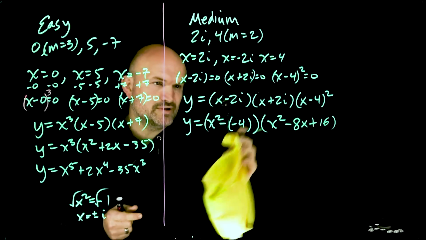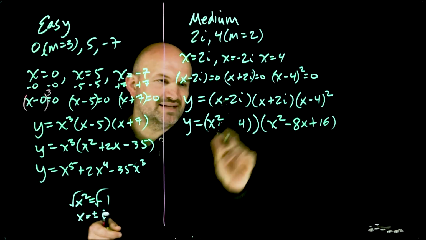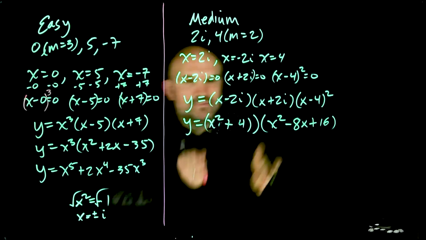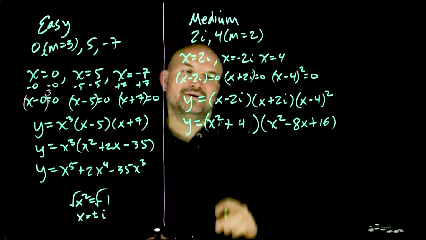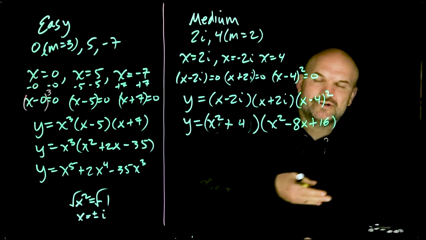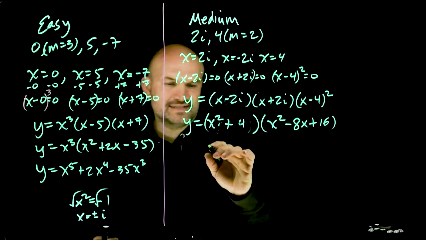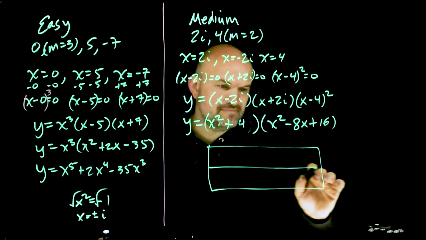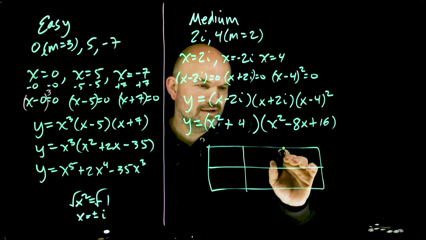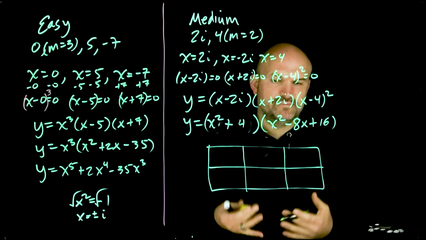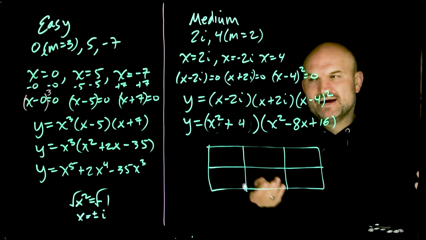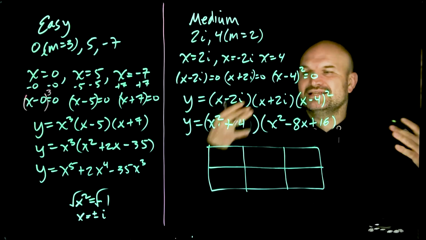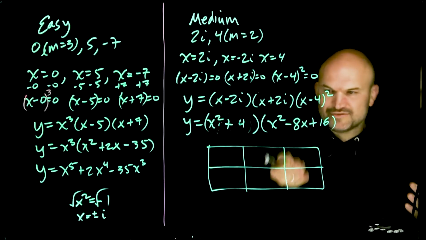So I'm going to go ahead and rewrite this as a positive 4, because now I need to multiply a binomial times a trinomial. And ladies and gentlemen, you can go ahead and apply distributive property if you like to. I'm just going to tell you from experience, I see more students make mistakes by trying to use FOIL when we're multiplying polynomials that are larger than a binomial. So what I always like to do is create a box. It takes a little bit more time, literally like 2 seconds for me to draw the boxes.